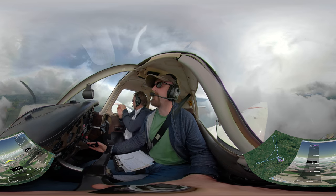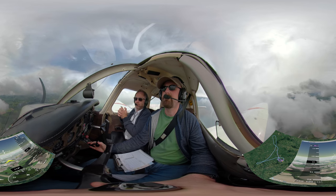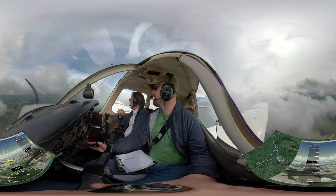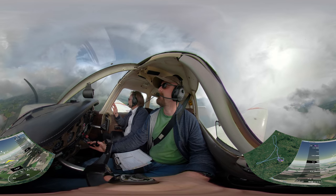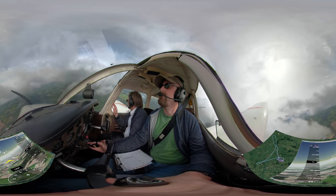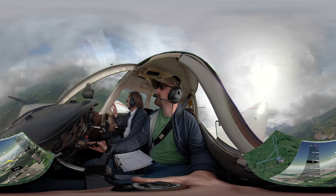Lost my bearings again. Oh, there's the airfield down there. Then we'll do a nice descending turn over the airfield now, to the right. Okay. And then just give them a call, get the airfield information.